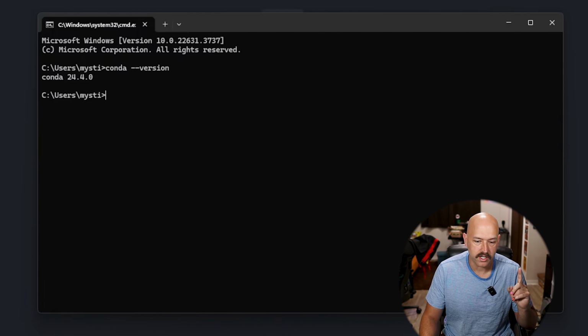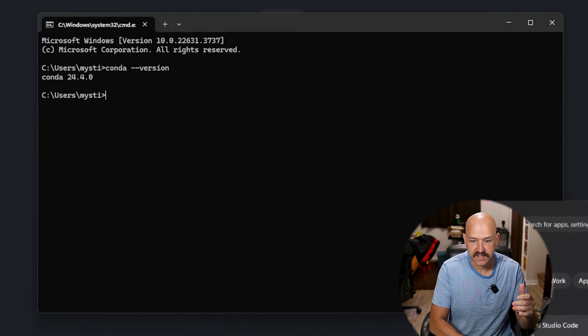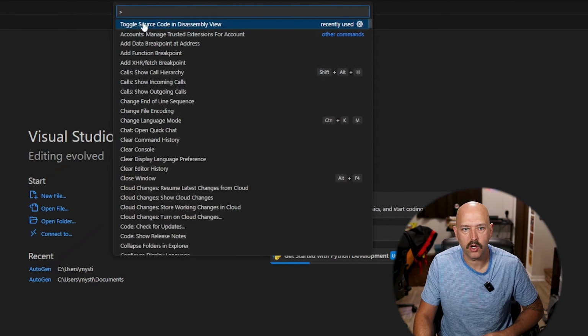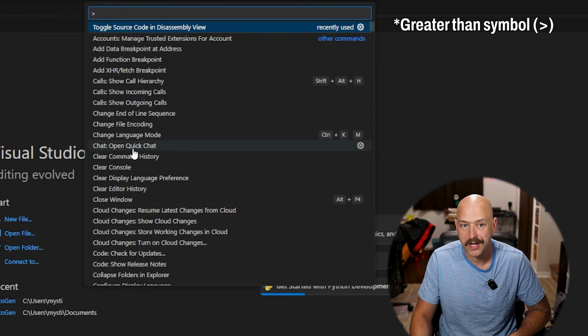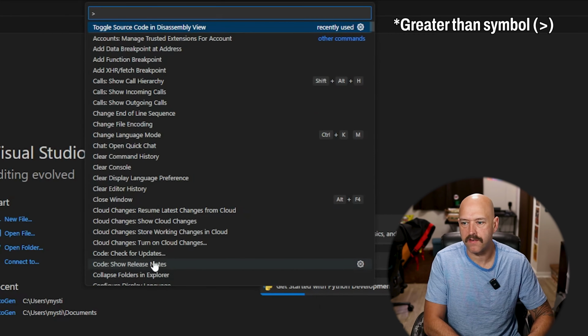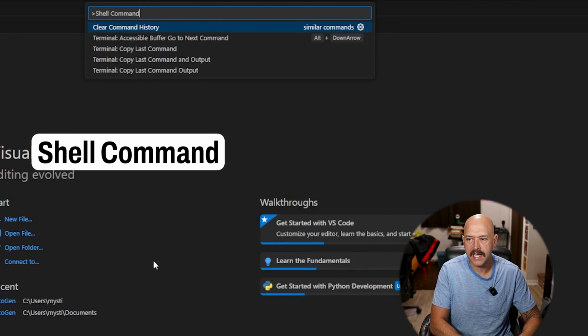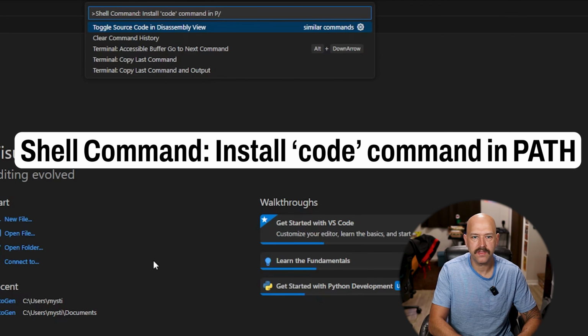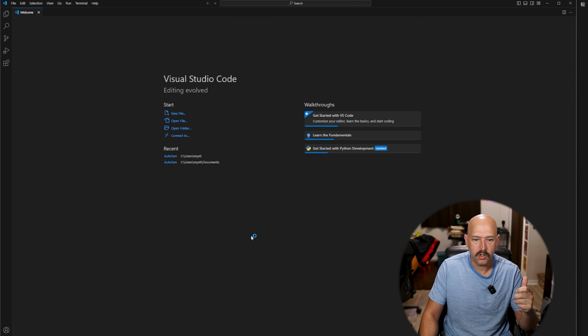The next thing we're going to want to do before we move on is open up VS Code. And then once we open up VS Code, we're going to want to do one more thing. We're going to hit Command Shift P if you're on Mac, or Control Shift P if you're on Windows, which is just going to open up this box up here with this little greater than arrow. And we're just going to type in the following command: shell command colon space install code command in PATH. Once we run it, we're going to hit enter. Boom, it's doing that. You see the little thing spinning next to my mouse?